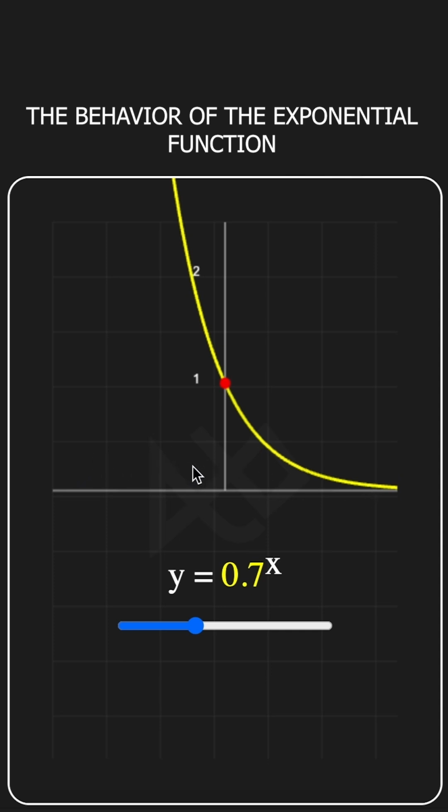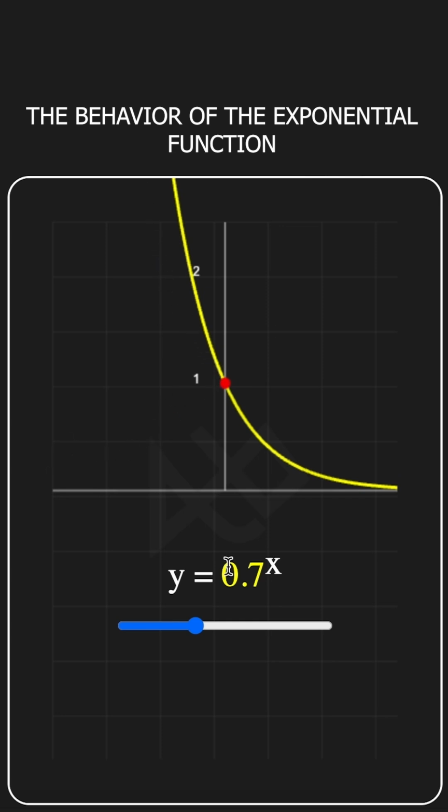The smaller the denominator, the greater the value of the result. Here we will say 1 divided by 0.7 if x equals -1. Here we will say 1 divided by 0.7 times 0.7, which will reduce the denominator and increase the value, and so on. That's why as we go to negative infinity, this value will increase.